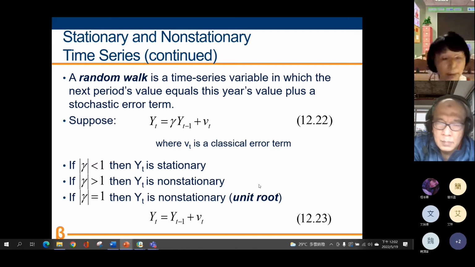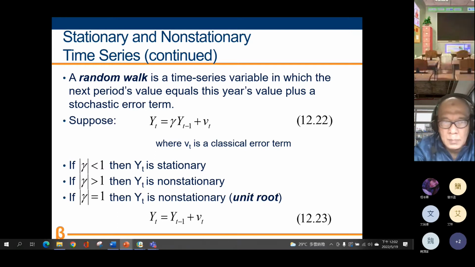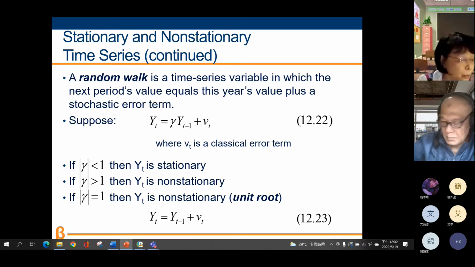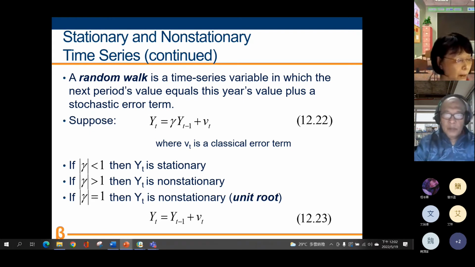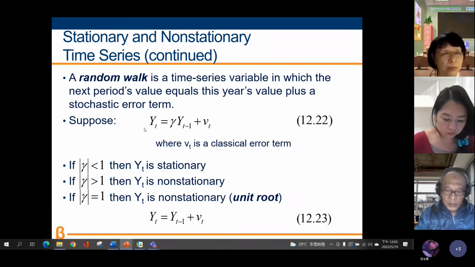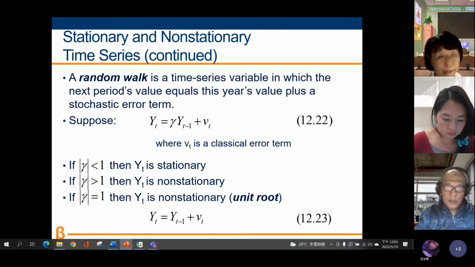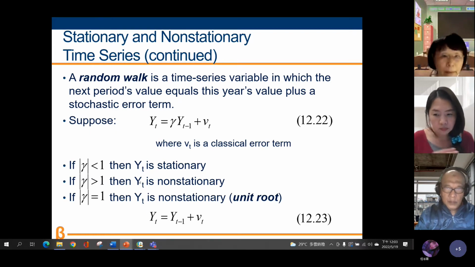Okay, I'll stop here today, and please go back home and review it. I'm going to use some examples starting next week. Then we will do more on the stationarity test, or what we call the spurious regression test. And finally, I'm going to introduce cointegration. Any questions so far?